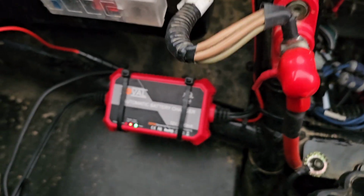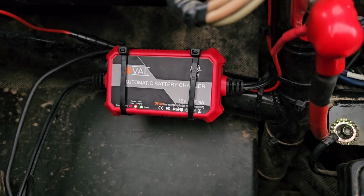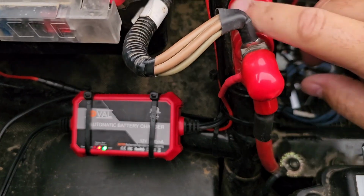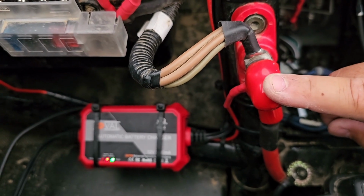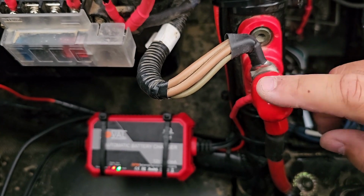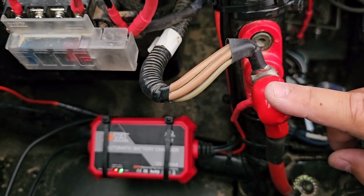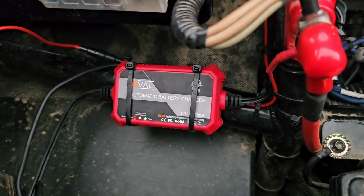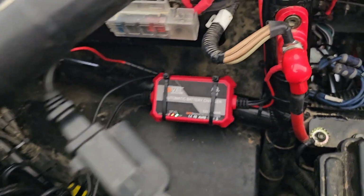Another thing I added was a little battery maintainer, because this post right here isn't hot unless you turn on the ignition. You have to get under your back seats in the center console area and remove some screws if you want to charge your battery. So I put in a little battery maintainer that I have plugged in, as you can see right here.